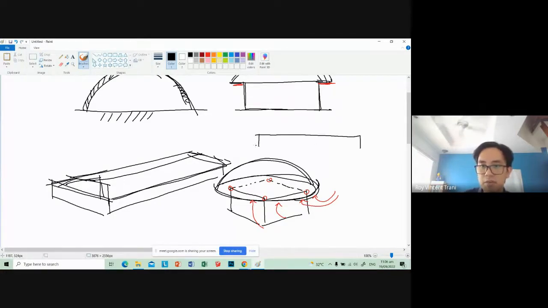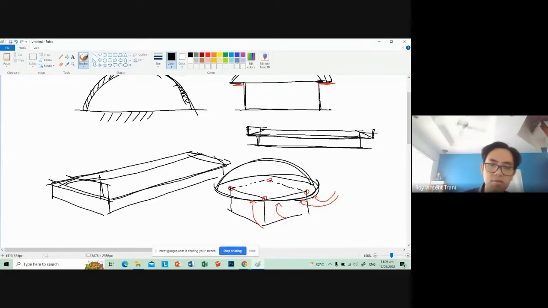And remember the minimum angle is about 25 to 30. So from there, 25 to 30, you go something like that. Okay. And then if you really want, you can hide it in with a parapet. I think it's fine, like so. So we won't grill you so much on the shape of the roof. We just need you to be aware, and you need to put a short description.